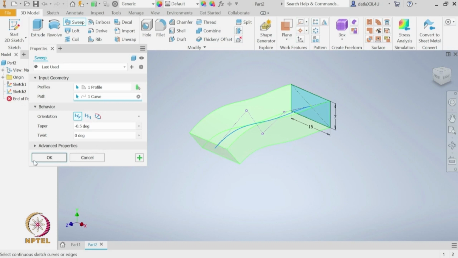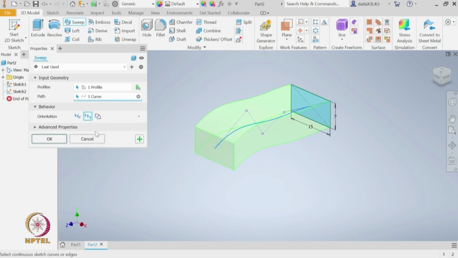But before I click OK, let us look at what other options we have. The first is the orientation. In orientation, as of now we are saying follow path, but there are two other options, the fixed and the guide. So, now let us look at what happens when we say it is fixed. Now what is happening is the profile is maintaining the same orientation throughout the solid.